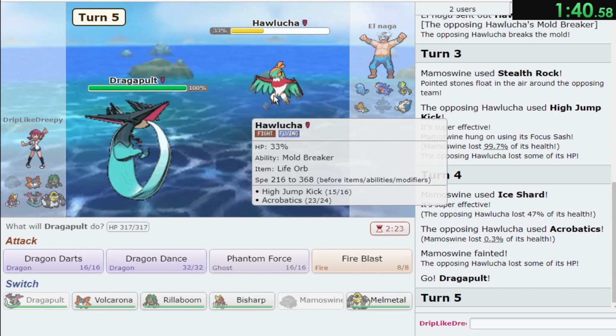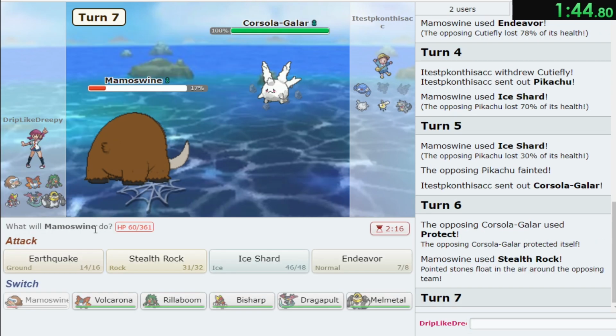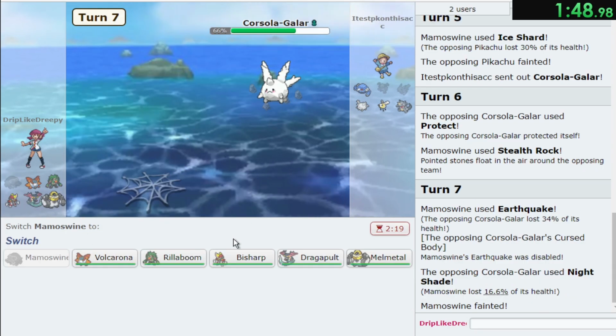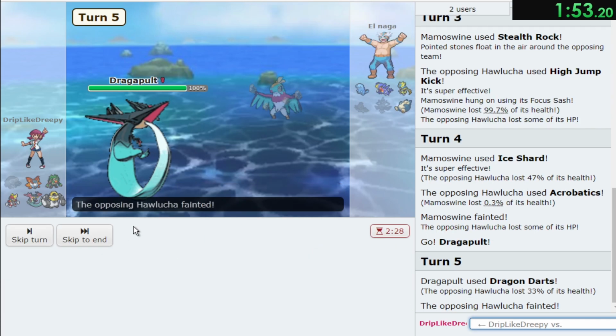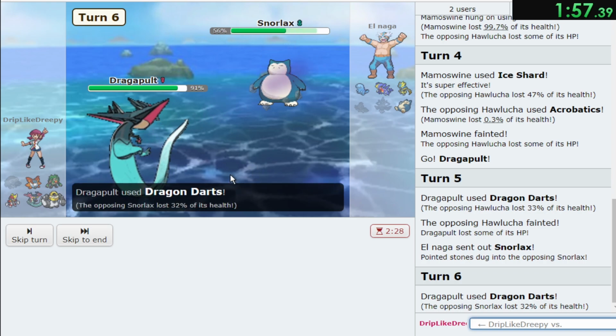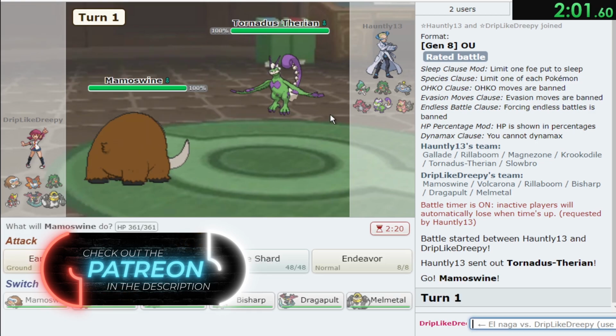All right. You're the one to go, right? You're Dragon Darts, so you have no switches to Dragon Darts. Can you not do that to me? Awesome. All right, we're going to go Bisharp, get our boost, and just click Knock Off and win this game. I think I just Dragon Darts this guy, as they Ice Beam me, like this is Gen 1 Snorlax.